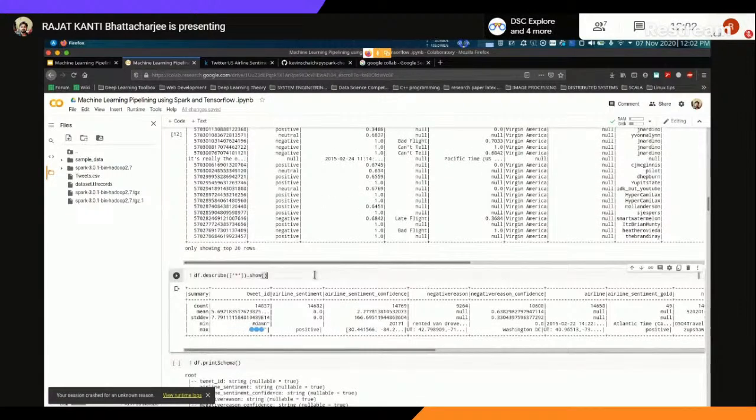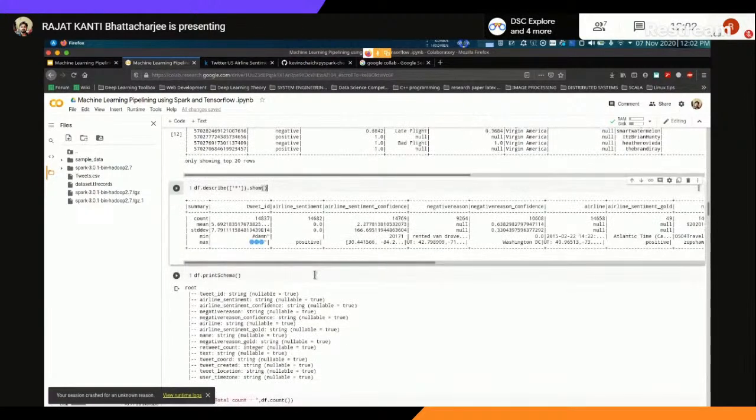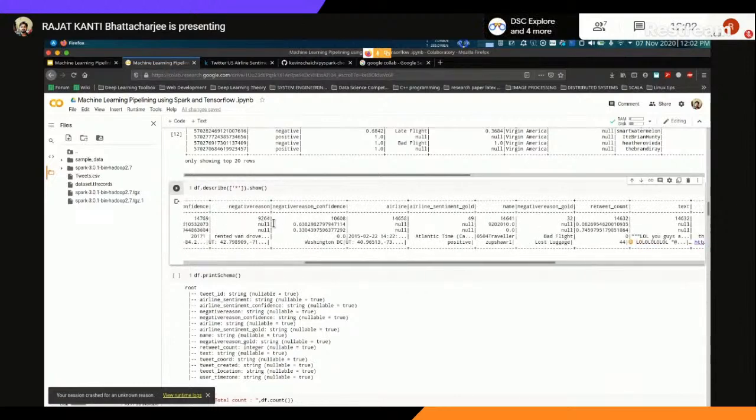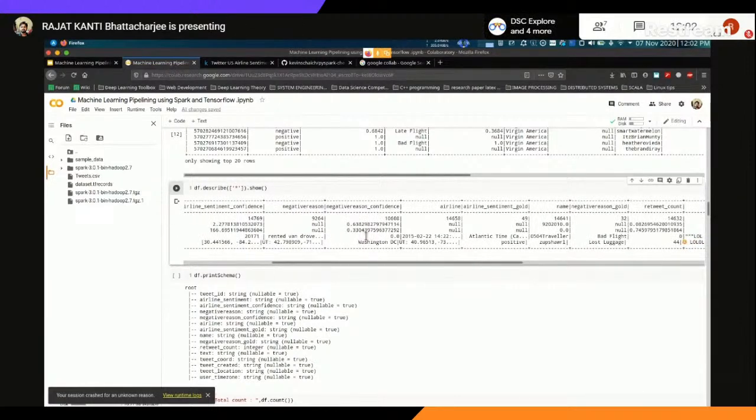Okay, I think this part is obvious. So we get the first row. Describe is one good function. I'm not sure whether pandas has it or not, it might. Describe gives you batch statistics: the count, the mean, the standard deviation, min and max. You can see that it's completely off and wrong data we're getting, right?